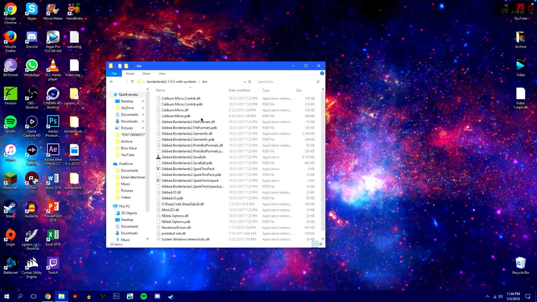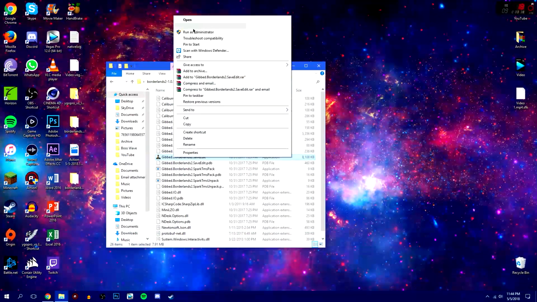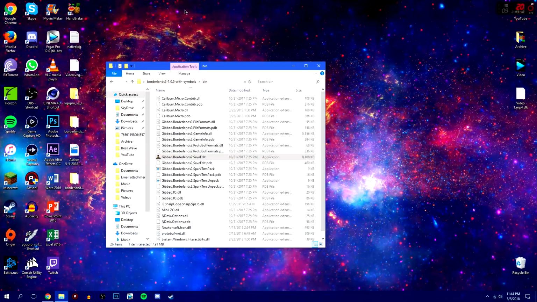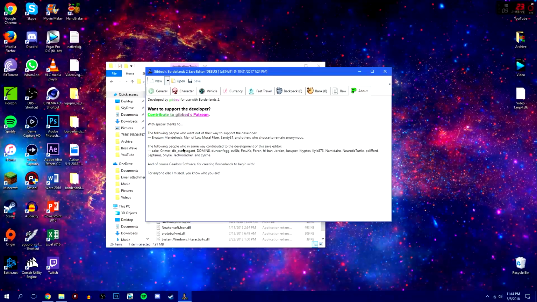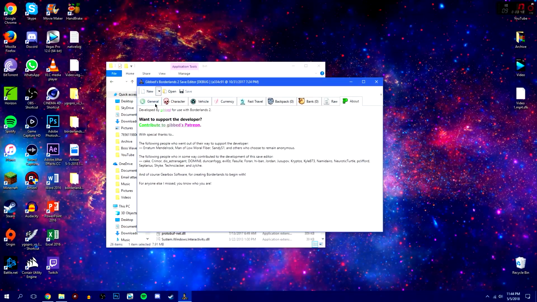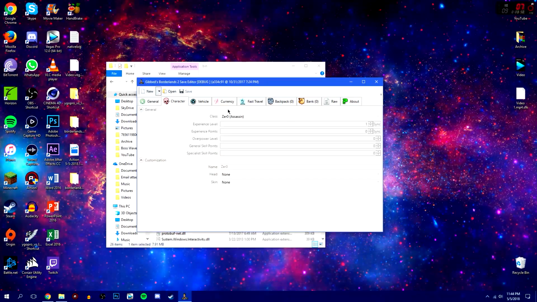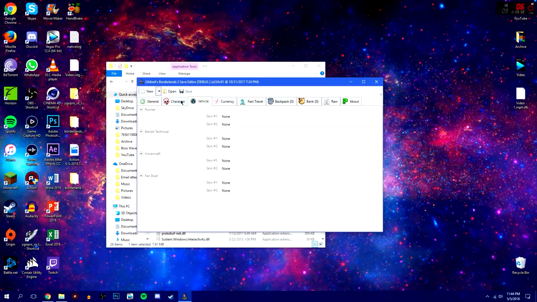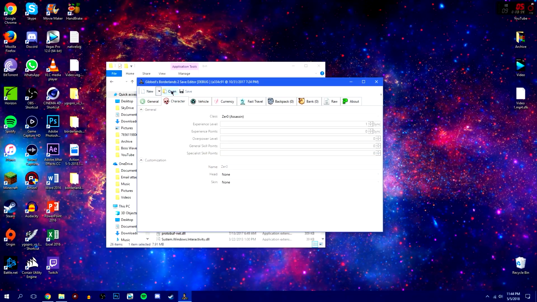Click on Bin, and there's going to be a lot of crazy stuff here. You just want to click on Handsome Jack, he's right here, open it, and it should begin to open right away. Right there it is. So this is the actual Save Editor itself. Obviously the general stuff, you don't have any characters pulled up yet, so what it wants you to do is to open up one of your characters.